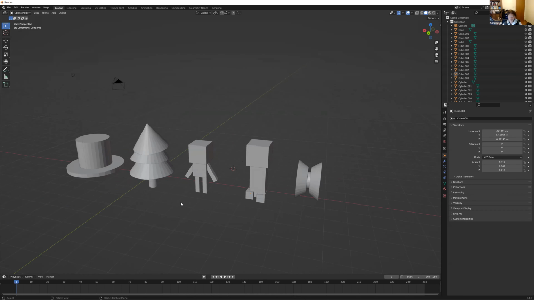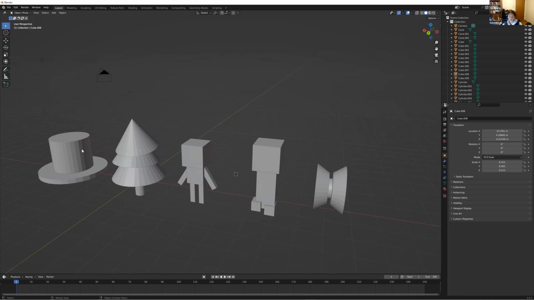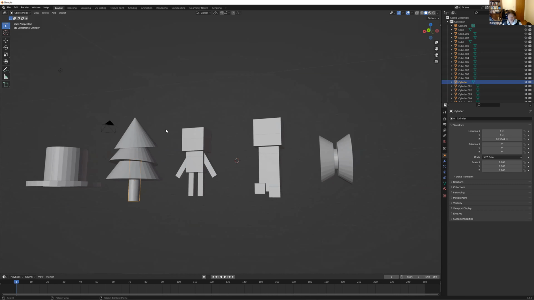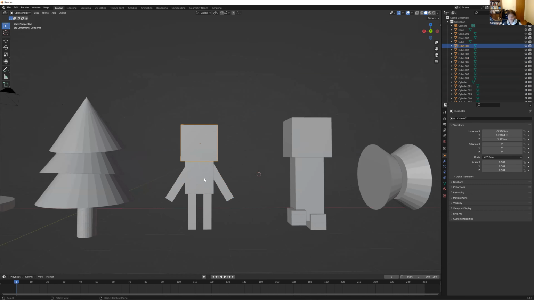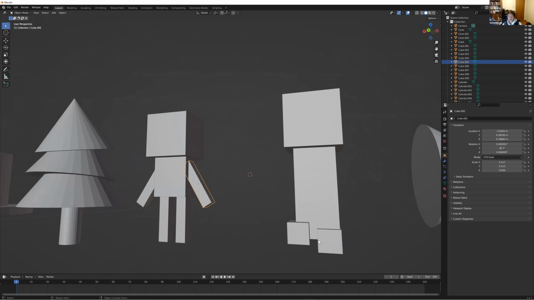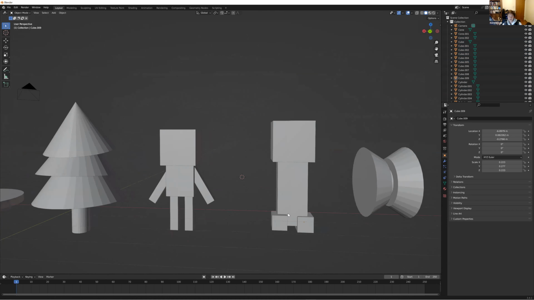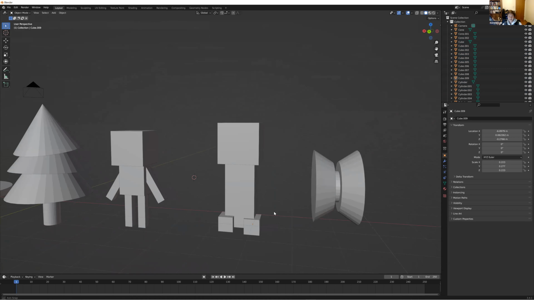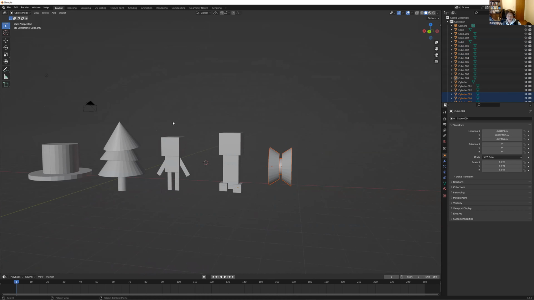So if you can see this, all of these are cool things that I made just with the primitive shapes, like cylinders. There's cones here. This is another cylinder. And then this is a little figure made entirely of cubes. Just scaled it and then moved and then rotated around. This is my attempt at making a Minecraft creeper. And then this is just another simple yo-yo that I tried to do.